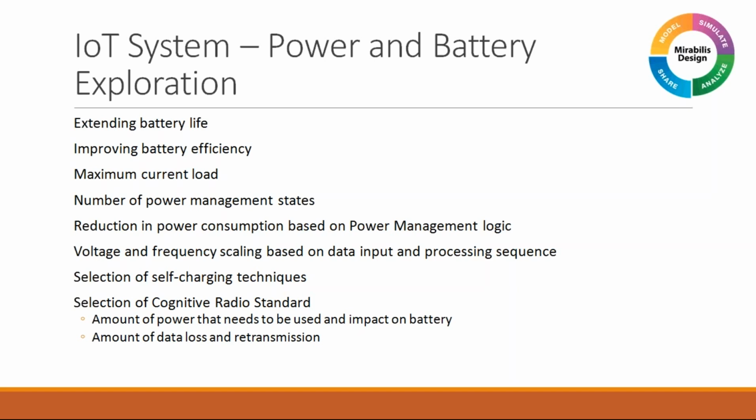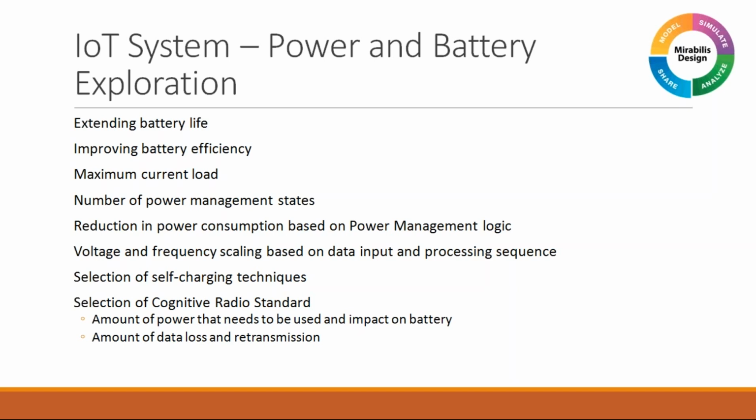What is the size of the battery that you need to have, or what is going to be the efficiency of a particular battery when you are integrating that battery into your system itself. So here we provide details on the maximum current load that a particular battery is driving, and the kind of power management statistics or states. We also look at the details on self-charging and discharging techniques, and also at voltage and frequency scaling.